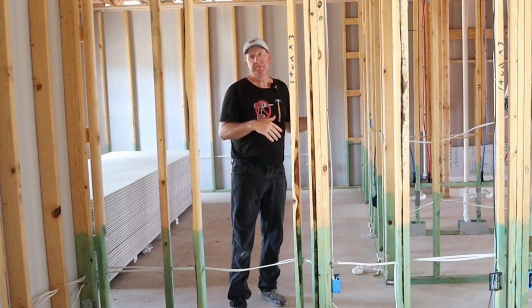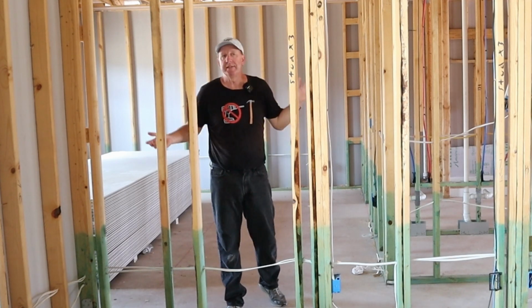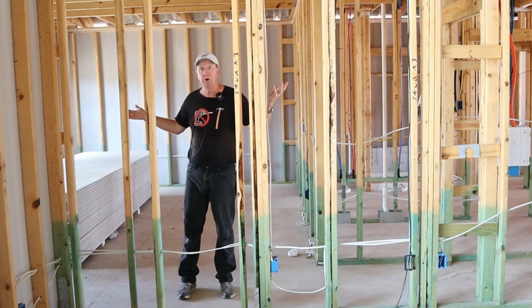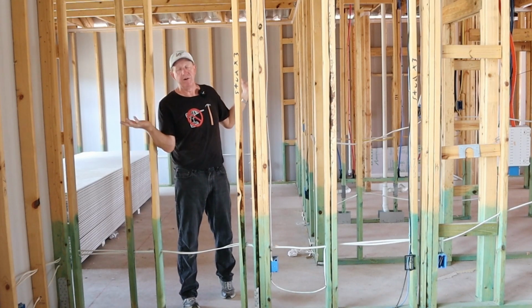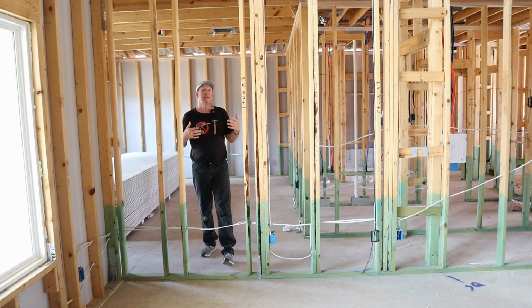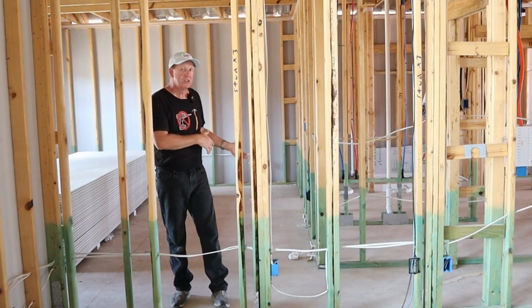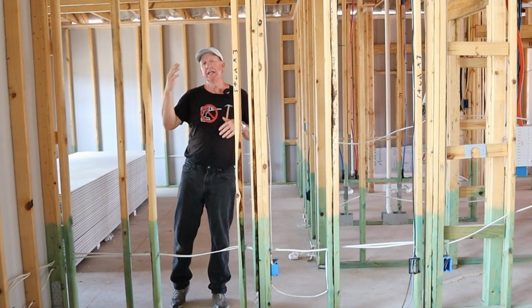Whereas the semi-custom, it may take three times longer. It just depends. How backed out are they? Like in these guys here, obviously you're in a new home that's being built, so they're not backed out at all. Whereas the semi-custom home, he might be a year out before you can even get to your house. You need to know that. Is it going to be a year before he gets started? And once he gets started, how long is it going to take to get done?